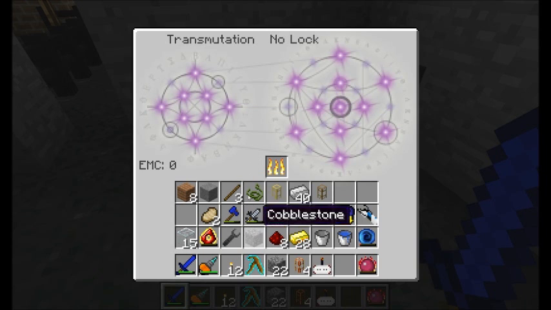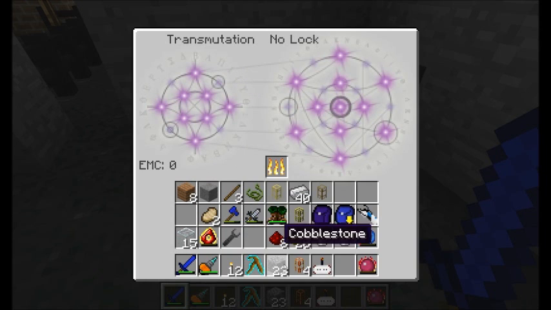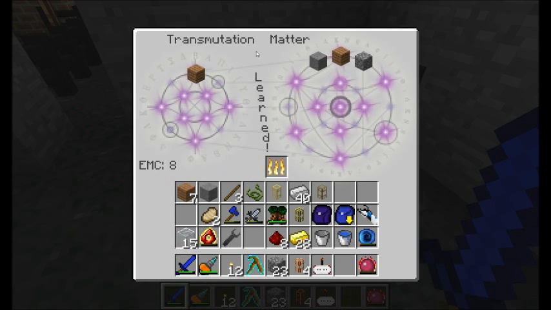Something else we could do with the transmutation tablet is teach it smooth stone. And you can see smooth stone has now been taught to the transmutation table. You can also see that the transmutation tablet is telling you about this EMC value. I mentioned in a previous episode that EMC is the inherent energy value of any item in Minecraft. Any vanilla item and a lot of mod items these days have an EMC value described by Equivalent Exchange. And every item that you place in here is going to get learned by the table, and it'll tell you the EMC value of that item.